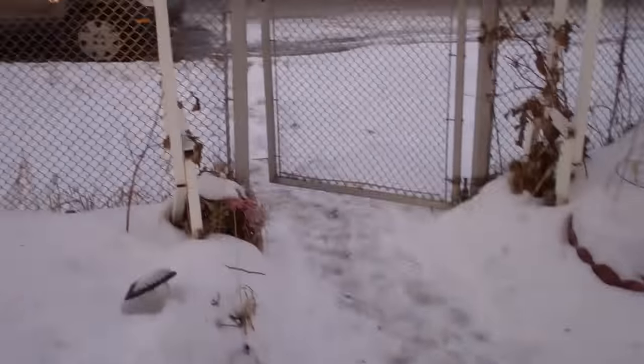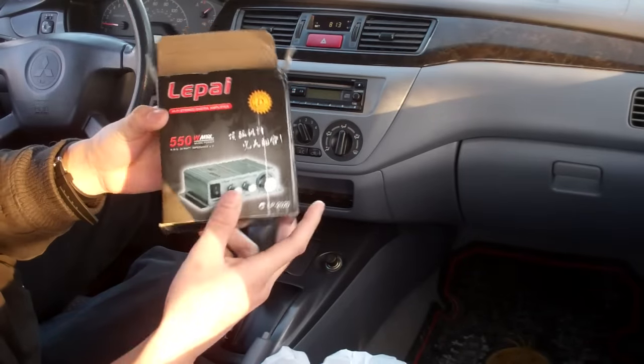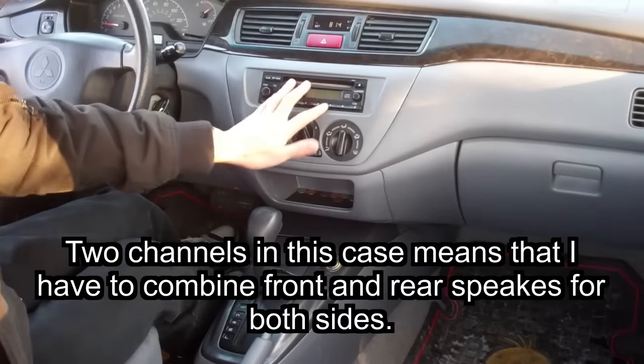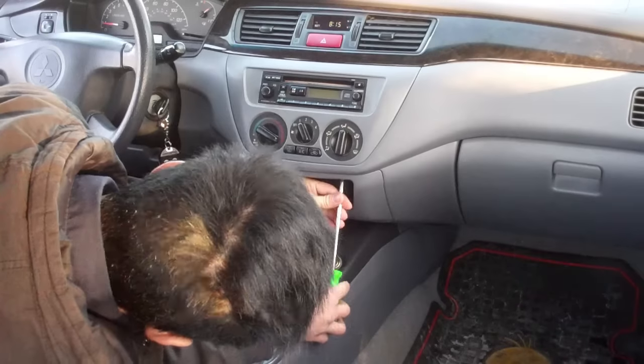In this episode, I'm going to be installing an amplifier and a stereo system. This is what it is. Two channels. I'm going to get the power from the stereo system, also the wires and everything for the speakers.